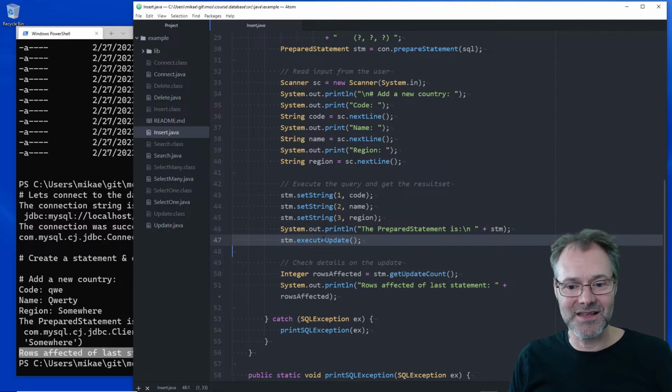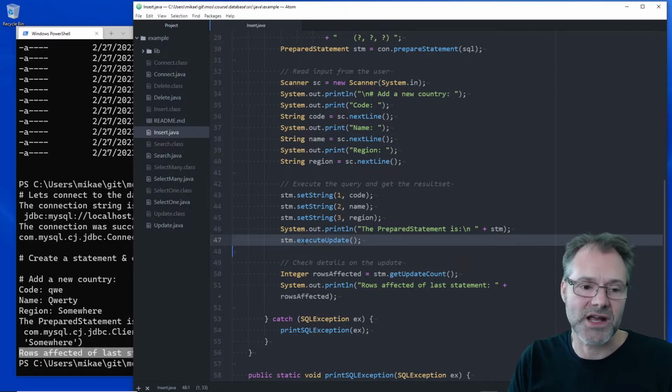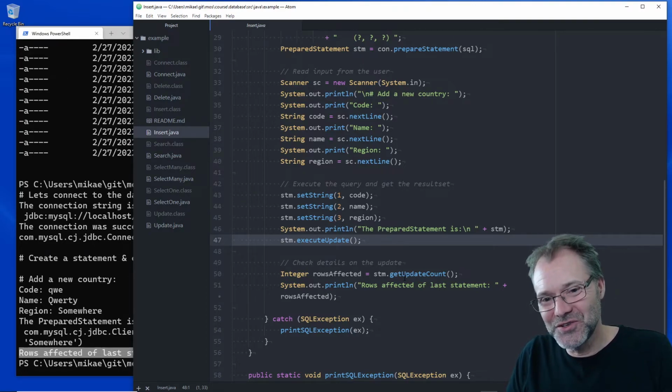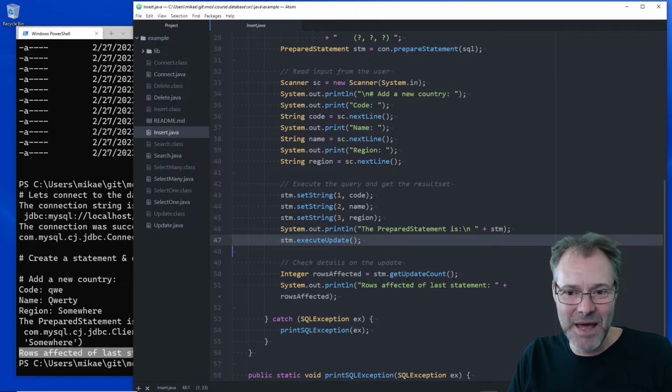Here we can see that the statement execute update doesn't return a result set because it only writes into the database. So there is no result set to think about here. So what can you do to actually check that it happened? Basically, you can't do much.